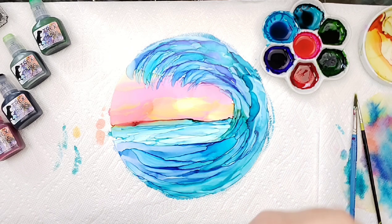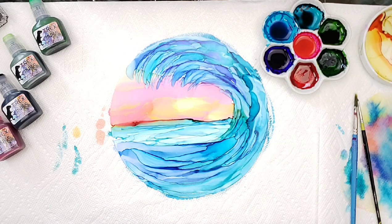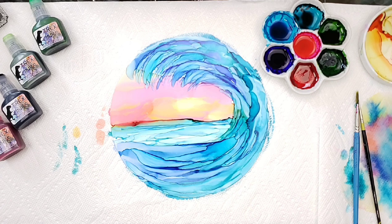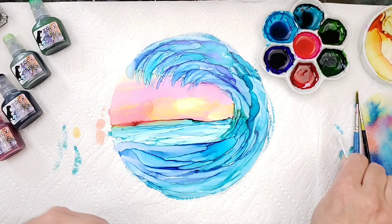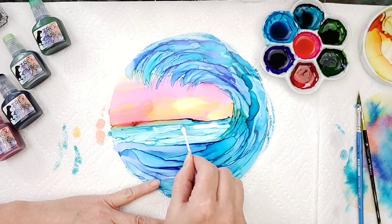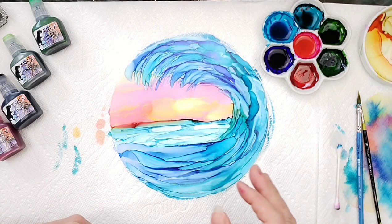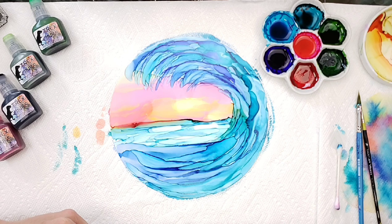I need to add a little more alcohol into my bowl because I forgot to fill it all the way up, then we'll add in some colors. There are a couple of ways you can go about this. You can take a Q-tip, dip it into some of your alcohol, wipe it down a little, and bring out a little bit of that blue. The reason I'm saying bring out — you're pulling out that ink — is because if I put yellow on top of that blue it's just going to make it green. I don't mind a little bit of green but I don't want a lot of green in my water.